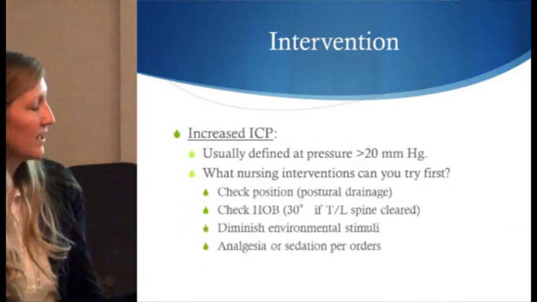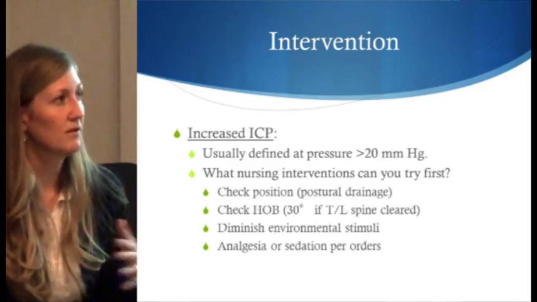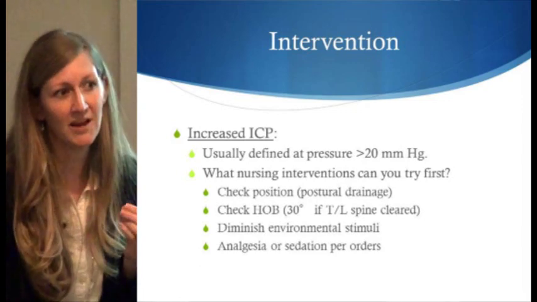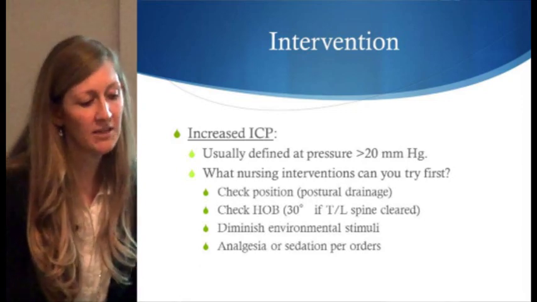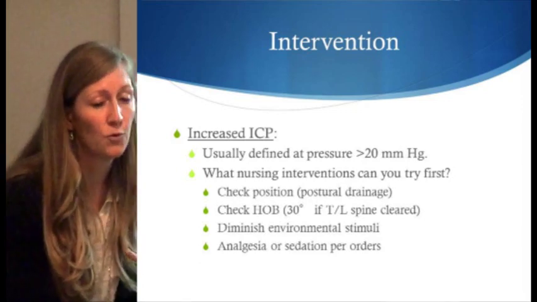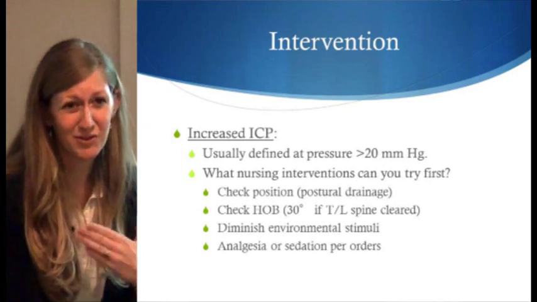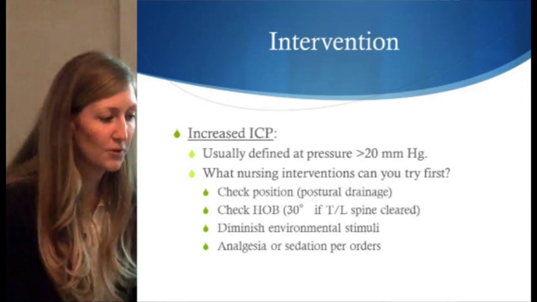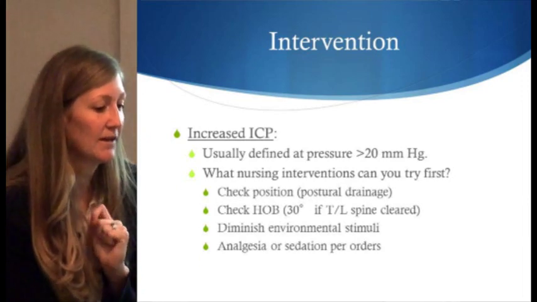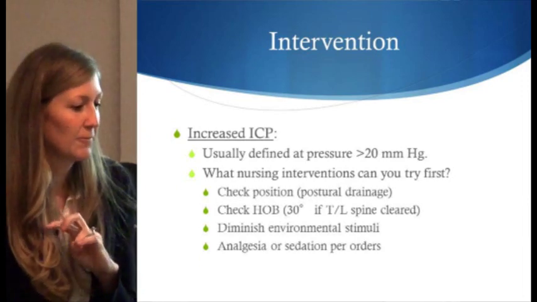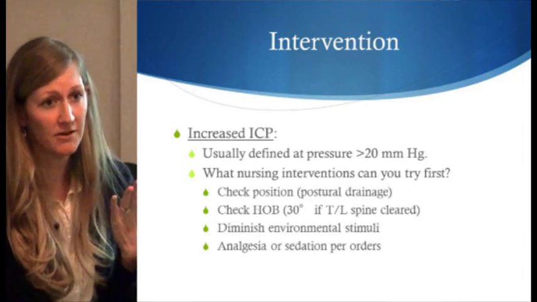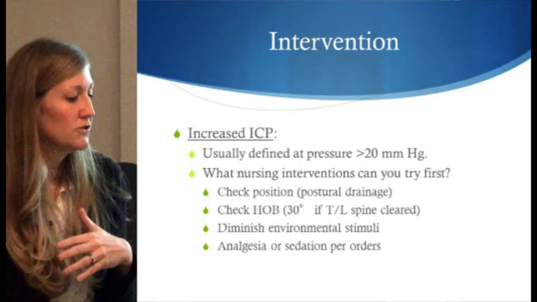So what is increased ICP? Usually, with the monitors that we have, we're looking at numbers. So anything greater than a pressure of 20 is usually something that we start to get concerned about. So what do we do for an ICP that gets up greater than 20? What can we do? Even if you don't have a monitor, these things you can do as well. So check position.